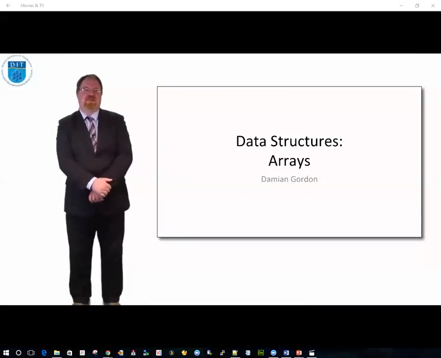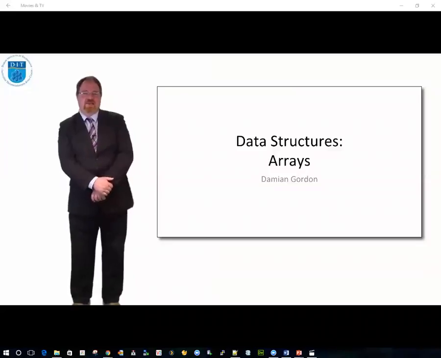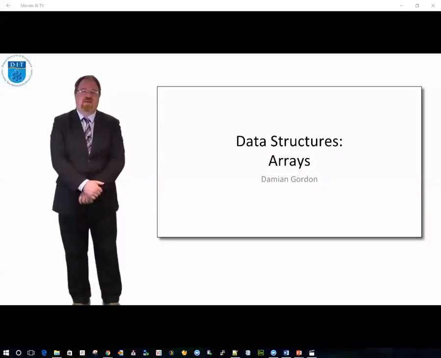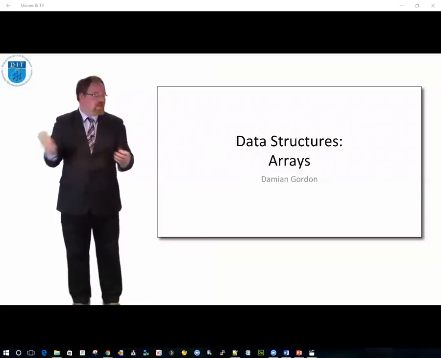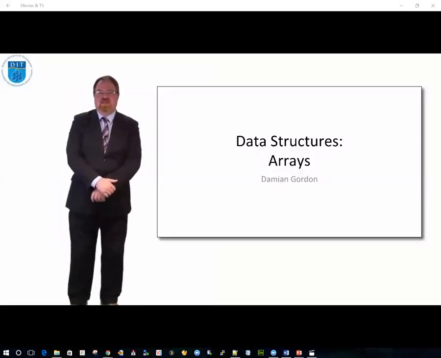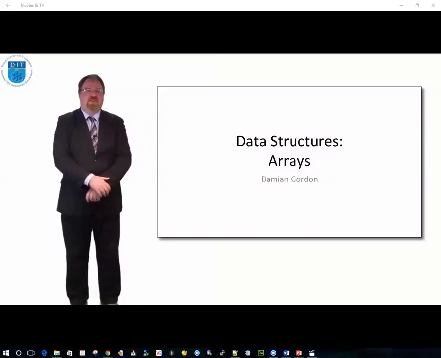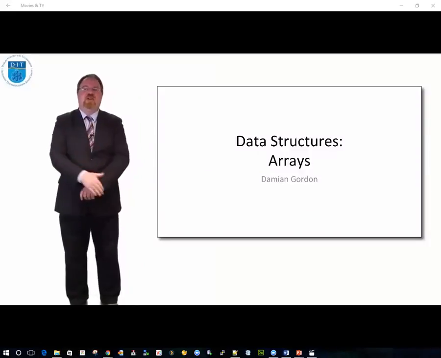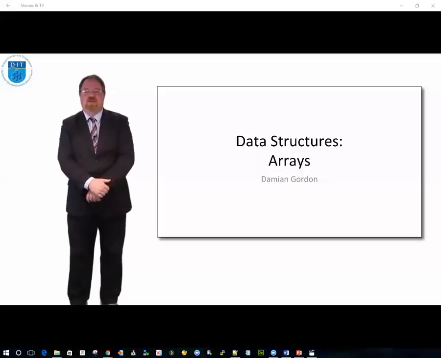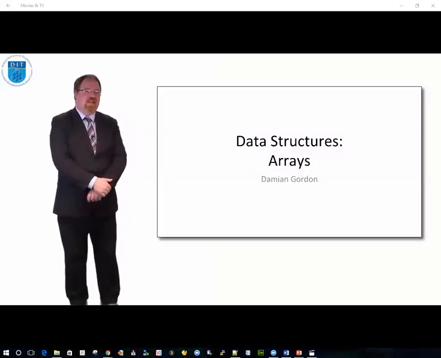Hello everybody and welcome to this episode of Programming and Algorithms. In this episode we're going to look at a new special kind of variable called an array. And it's the first complex data structure we look at. The variables up till now have been simple structures like a boolean, an integer, a single value of those, whereas an array is a collection of those values.